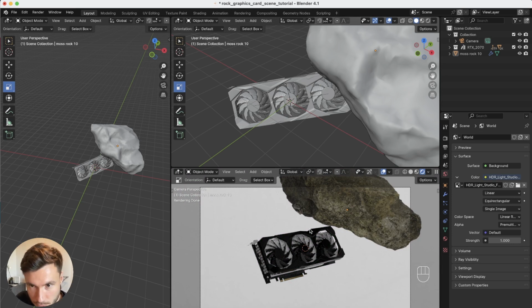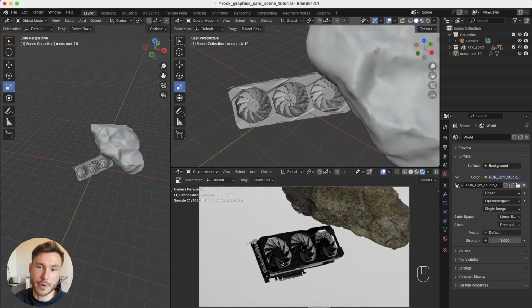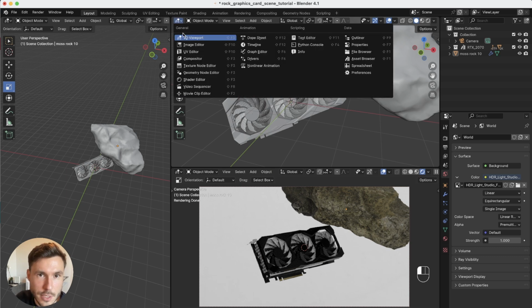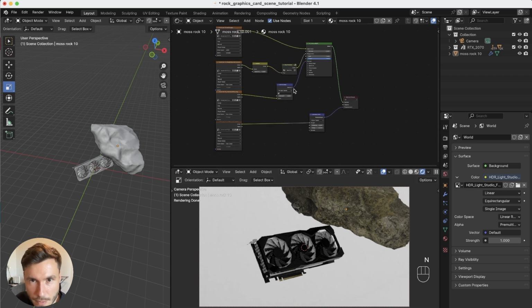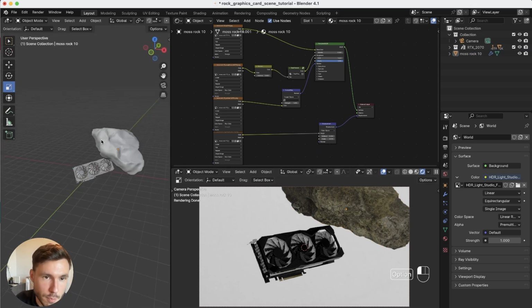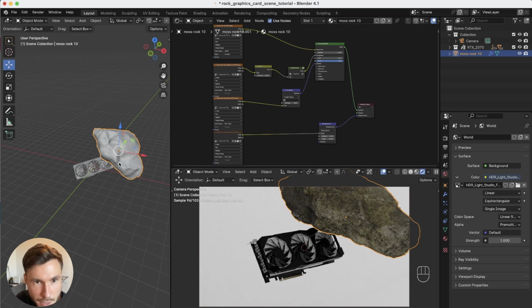And now on the bottom right corner where we have our camera and render, just press Ctrl B and just drag around your ratio, because now it's only rendering that. And now we can start with the framing. And also this is a little bit confusing here at the top. So I will just go here into the shader mode. And here also you see the node editor from the rock, but this is not so important. So for me, it's right now important to get some nice framing into the scene.